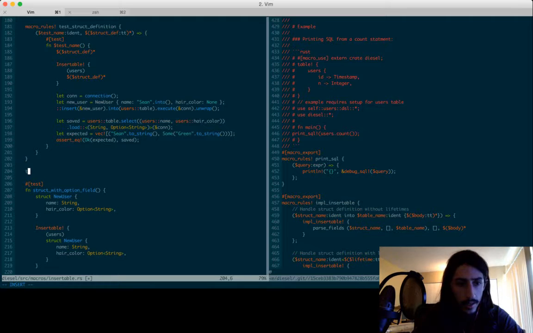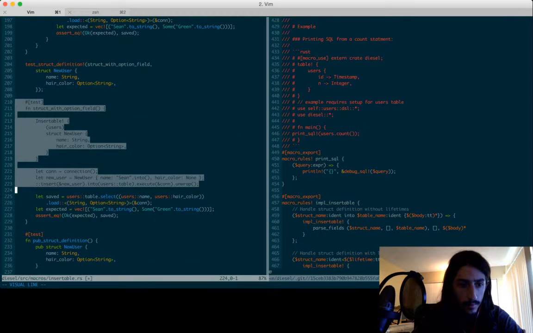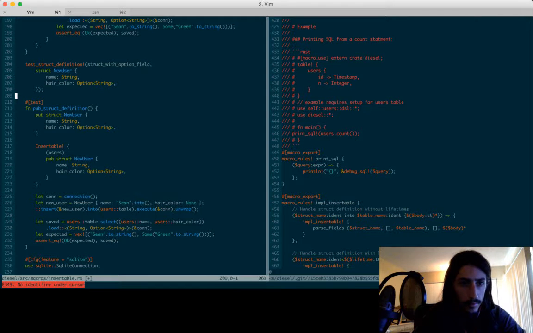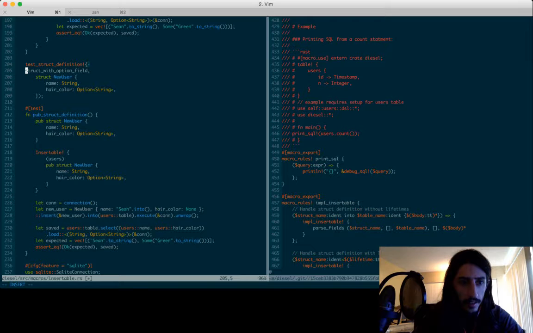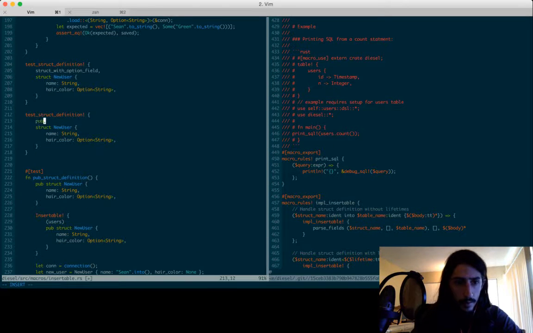So this becomes like test, struct, definition. And this bothers me, how that is aligned. And this becomes the same thing, but structure this option field becomes pub.